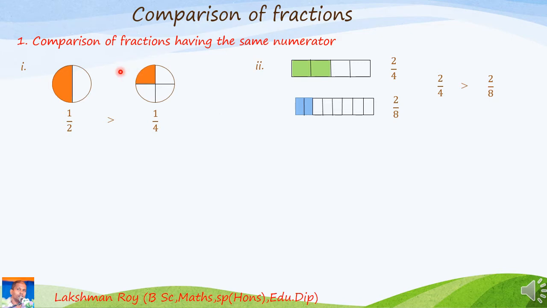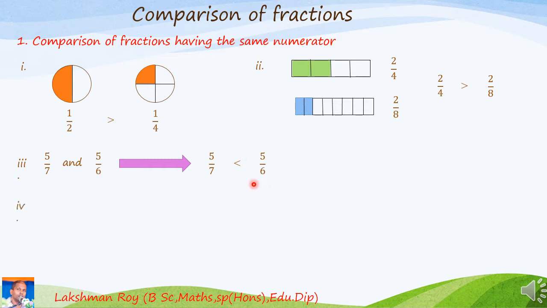We can't always draw figures, students. So without figures we should compare fractions using the denominator. If the numerator is the same, use the denominator. Let's see some examples. The first example, 5/7 and 5/6. The numerator 5 is the same, so no need to worry about the numerator. See the denominator, 7 parts divided, 6 parts divided. Which part is big? Fewer number of parts is here, so 5/6 is big.